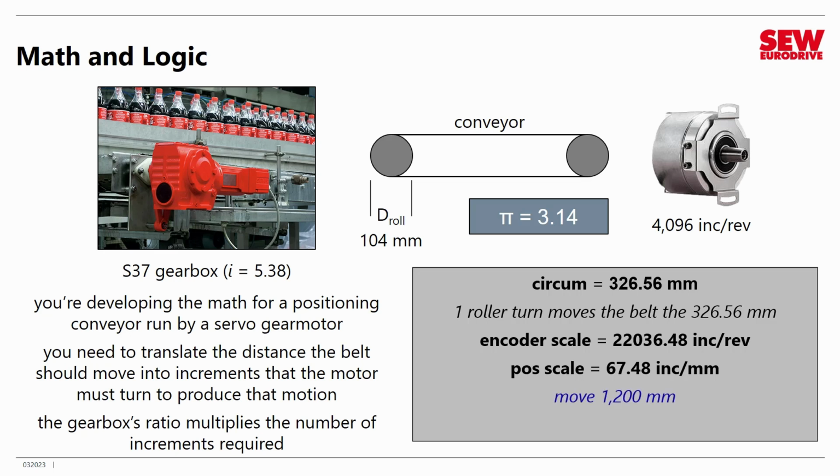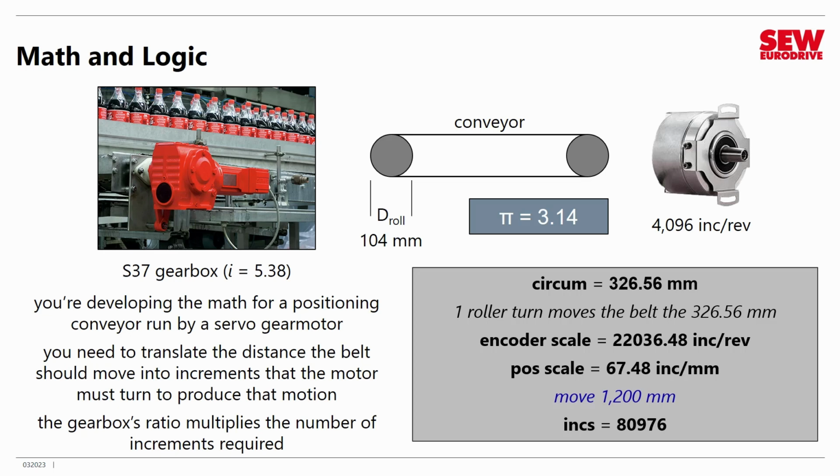Now, let's say I tell the belt, move 1,200 millimeters. So I take 1,200 times 67.48, and that says move 80,976 increments. And notice here, I finally just drop my fraction, because truth is you can only move an integer number of increments. So that is the amount I move, and that should move the belt the right amount. And that takes care of the gearbox and all the other factors. Okay, so you can see we need to keep our fractions in there up until the very end.